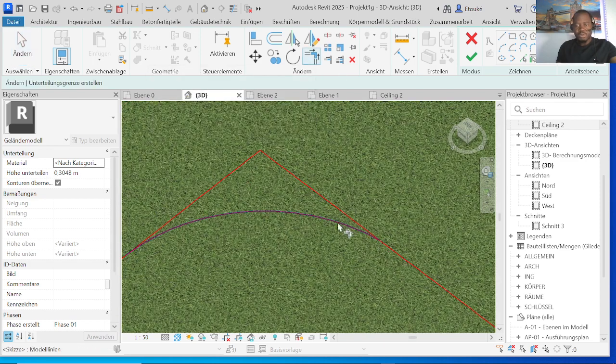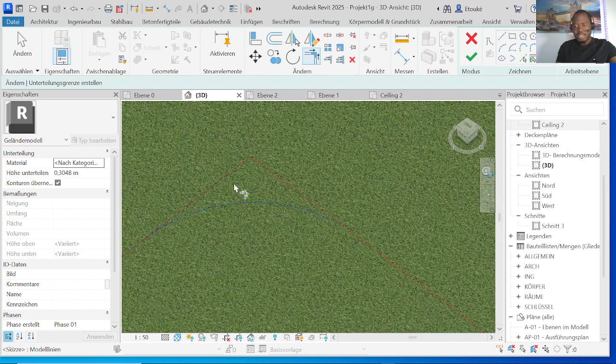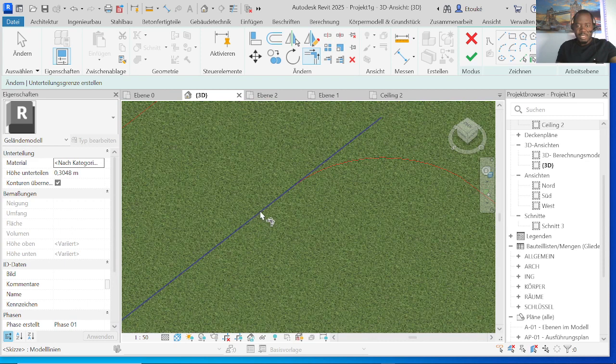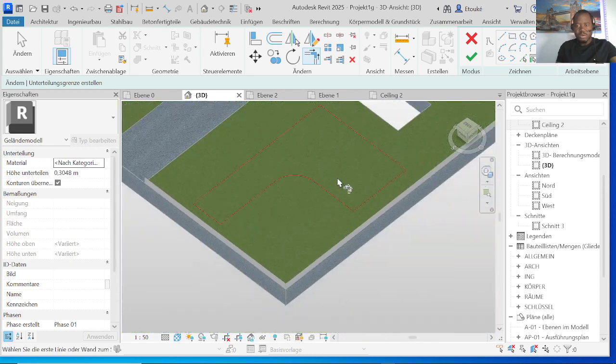We click on the function, we choose the line, and we also choose this, and you see this one just disappears. We will do the same thing here. We choose this one and this one, and you see this one also disappears. And now we have the place like this.